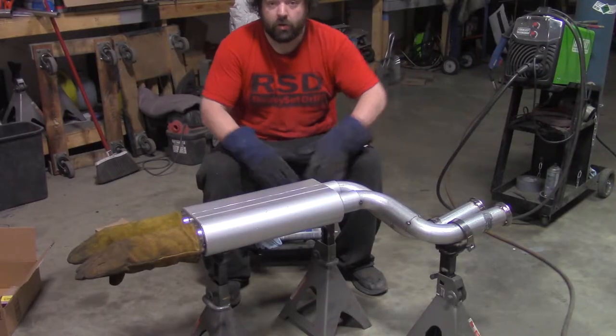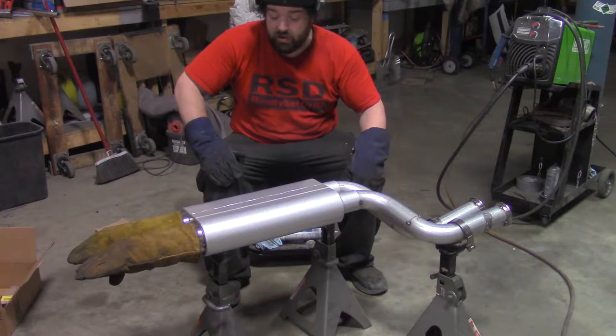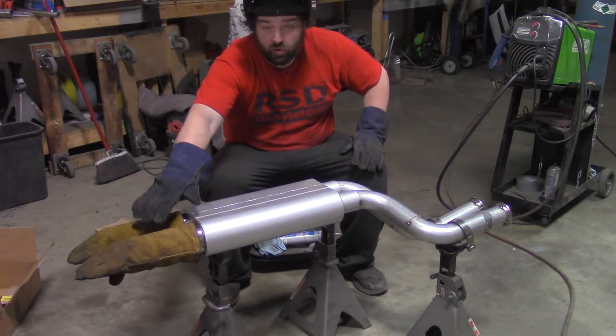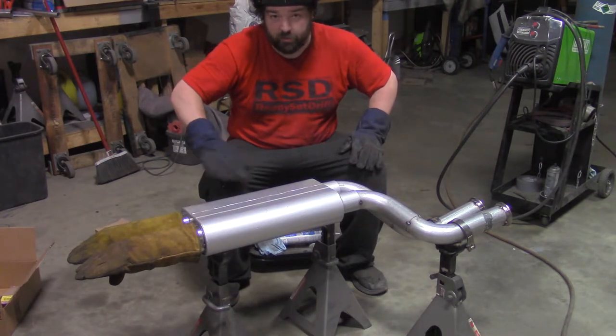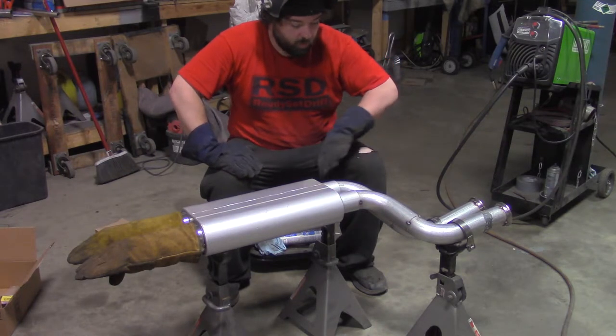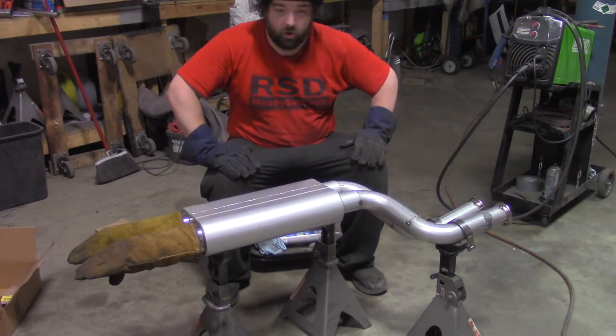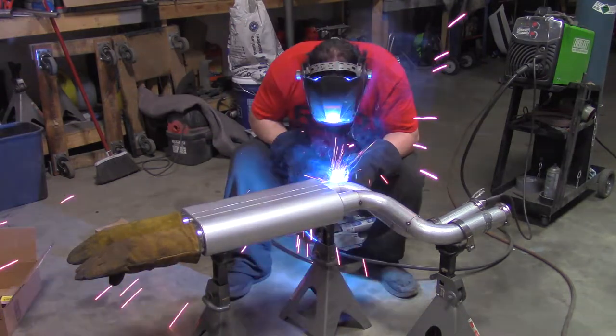Okay, so now we are at the part of this where we just finish weld everything. I have a couple of gloves over the tips here to protect them from spatter and stuff like that. And I'll just weld all this stuff, then I'll flip it over and then weld the other side. And I'll do that to the whole exhaust and then it'll be done.